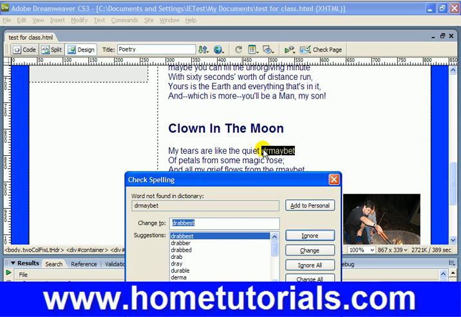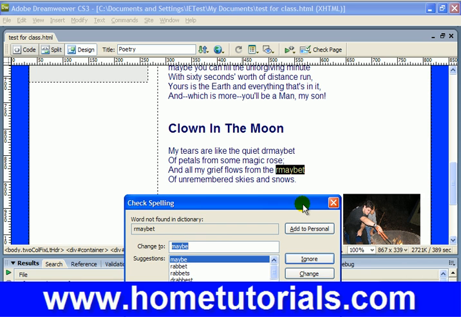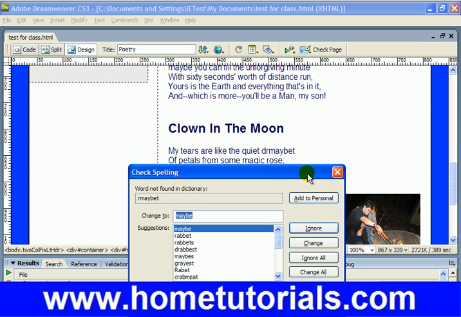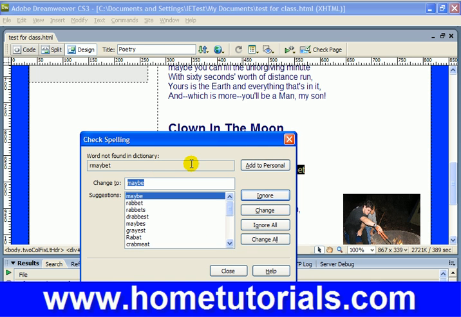So there you learned something. In this case, I'm going to ignore it. And there's another word that had if in it, rift, it looks like it was. But something useful is if there is a word that's legitimate in your mind that it finds, you can add it to your personal list, and then when you check the spelling again, it won't catch it.